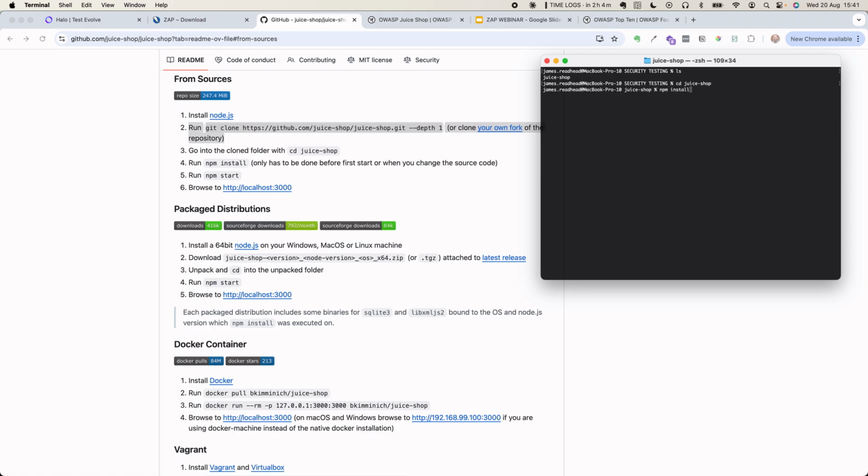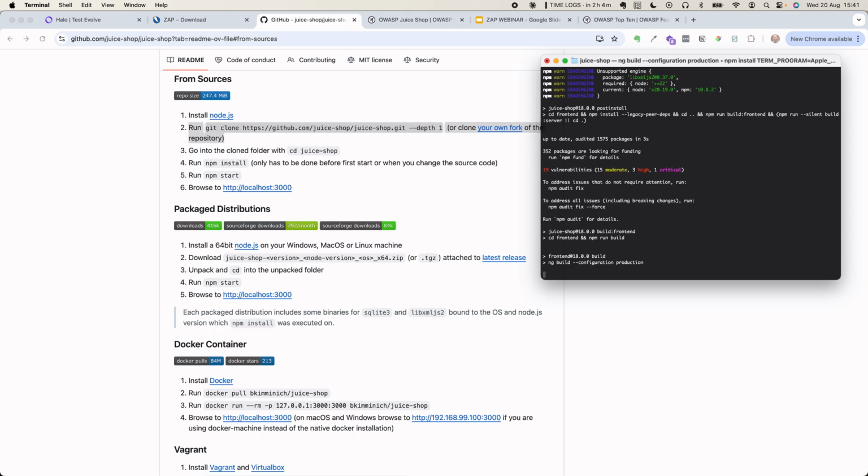I'll run npm install. Earlier I was running version 18 of Node, which I appreciate is certainly not the latest. I think Juice Shop will require version 20 and upwards, so I did use Node Version Manager to bump up to v20, and then everything was just fine. So once you're on the correct version of Node, run an npm install, and then we'll see how long that takes. Then, as you can probably see from the directions, we'll run npm start, and then we'll expect to find that on localhost port 3000 within our browser.